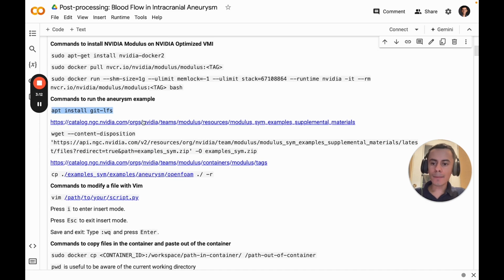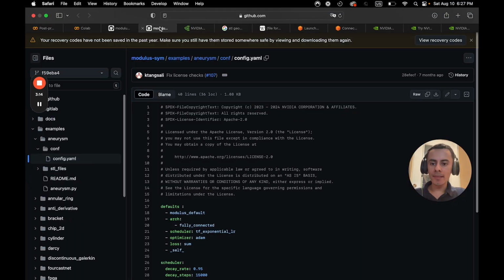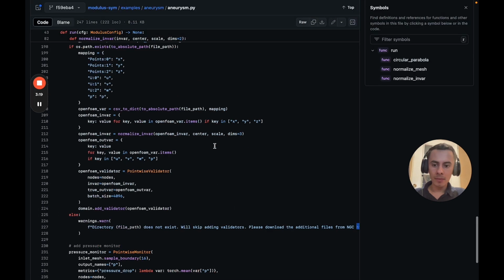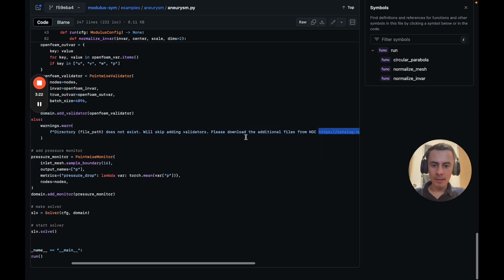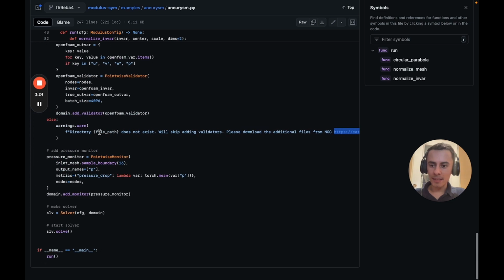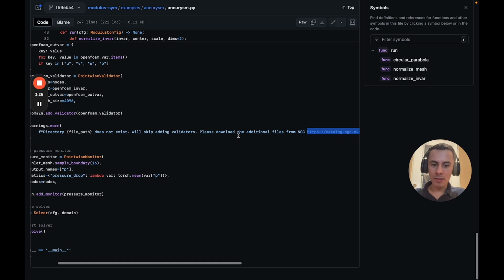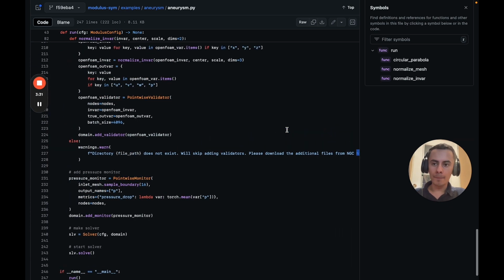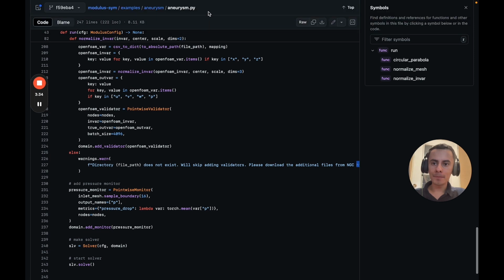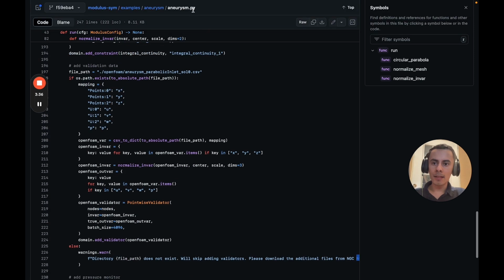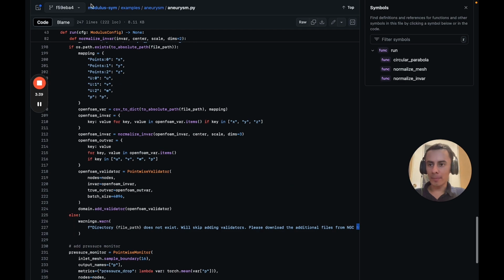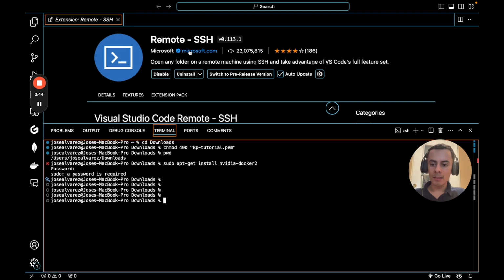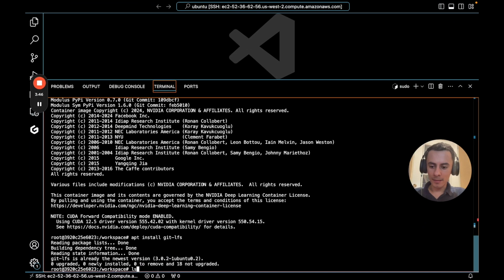And as I said, in the Aneurysm example, if you go to the repo of Modulus Sim, for the validator, you need certain additional files from NGC. Let's see, and we want to download that stuff in the right place. So this is Modulus Sim examples aneurysm.py.